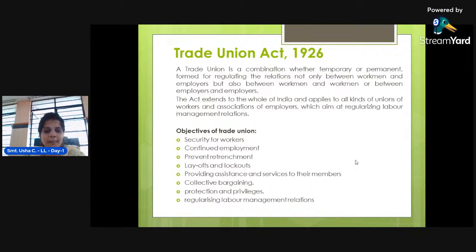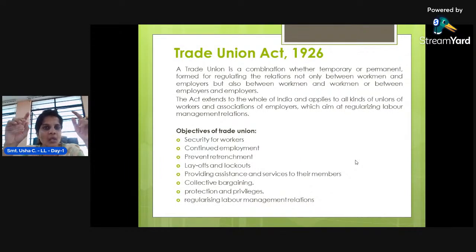Next, regularizing labor management relations. As I said, for the labor and the management, we specify that there are three different categories of employees who work in the organization: the top level employee, middle level employee, and the lower level employee, and we write that in a triangle shape. Top level will be at the peak, the topmost position, and next comes the middle level employees, and at the end the lower level employees. Why is it in the triangle shape? Because the top level employees will always be fewer compared to the middle level, and middle level employees will also be fewer compared to the lower level employees, right?